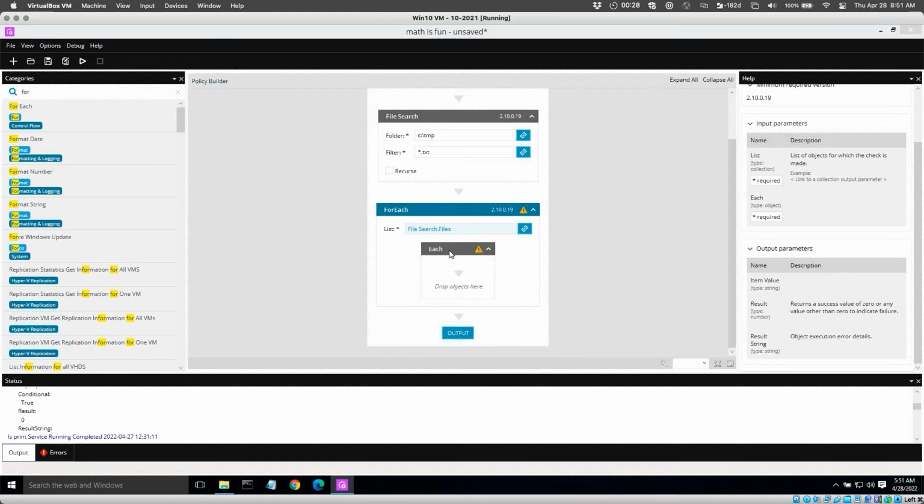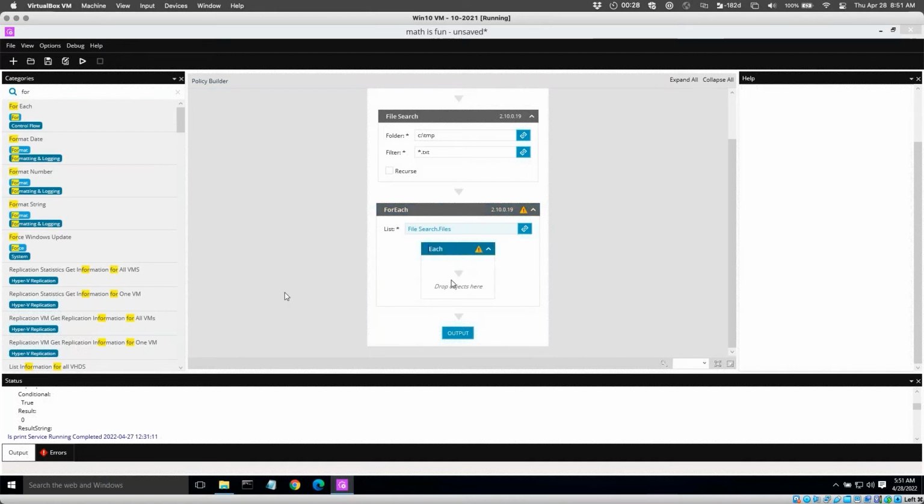And then with each of those files, I'm going to be doing something with them. So in the PowerShell backend, sort of under the hood in Automation Manager, the for each is acting on the structure, this list of files in an array. Other languages might call it a list or a set or a collection. In essence, it's just a bunch of the same type of object. So in many cases, just call it an array.